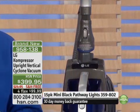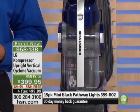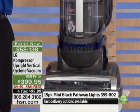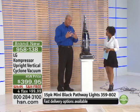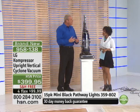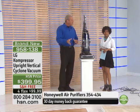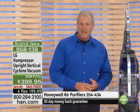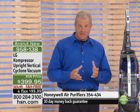Their slogan is, pick up more, empty less. And by that, what they mean is the compressor technology that is built into this vacuum cleaner. While you're vacuuming, this vacuum acts like a trash compactor, really. There's a compressor blade, and we'll show this to you, that compacts all of the debris in the dustbin and gives you more area in that dustbin to collect more debris so that you don't have to empty it as often. That's one of the big complaints people have when they vacuum: I'm always stopping to empty out the canister and the container and then going back, and that big cloud of dust comes out. Well, you won't find that problem with this LG vacuum cleaner.